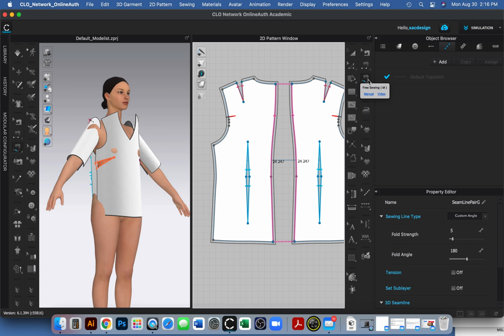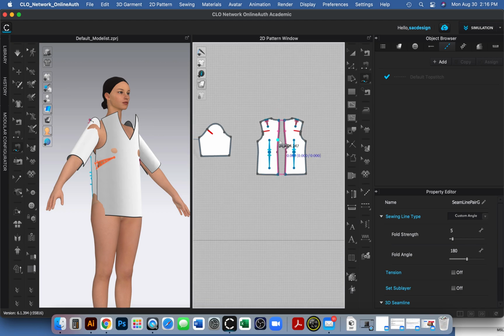The free sewing tool is going to be your best friend. But because it's only Module 3, you're still probably new with sewing. It might be a good idea to start with the segment sewing tool, and then if you get stuck, move on to try out the free sewing tool.